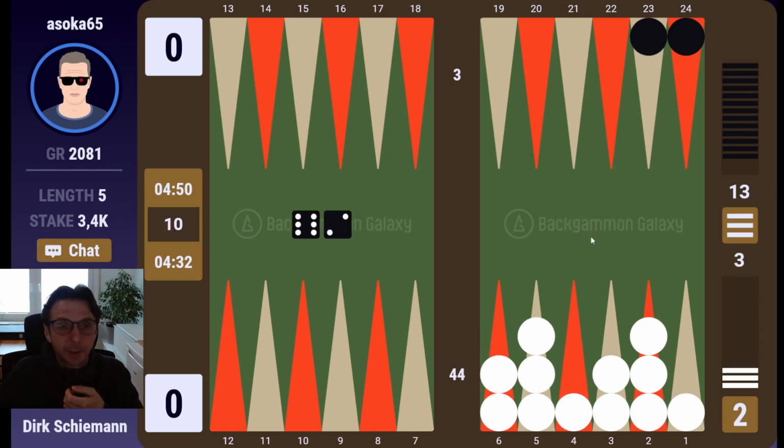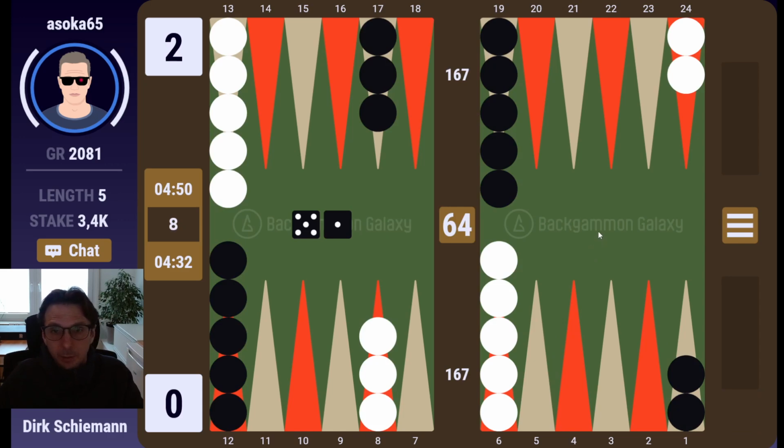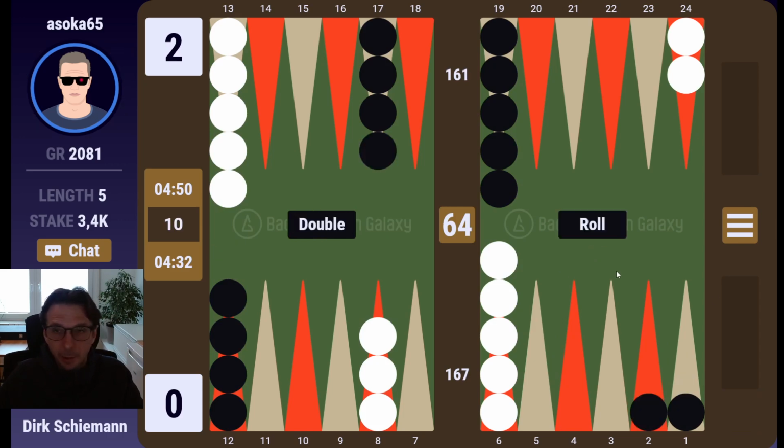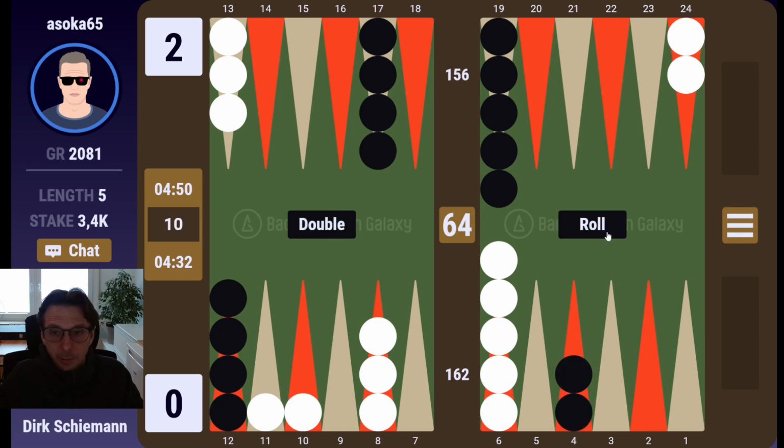Mustn't forget that I'm playing a 5-point match. I always play 7-point matches in this series. So I have to keep that in mind. Just 3-2, 2 down is correct, I think, against 5-1. Okay.